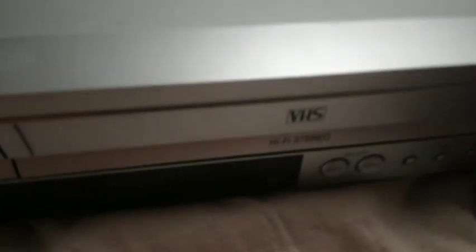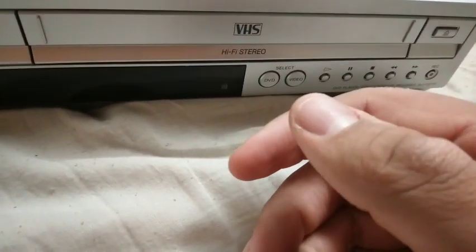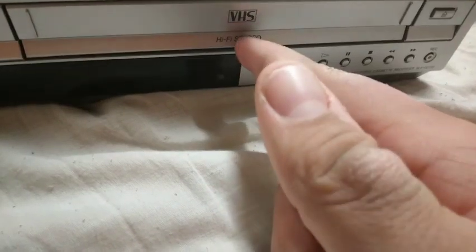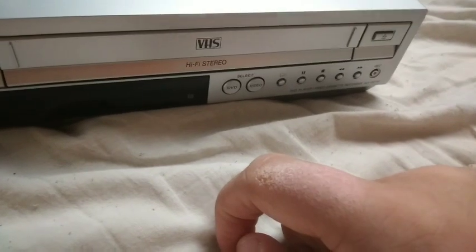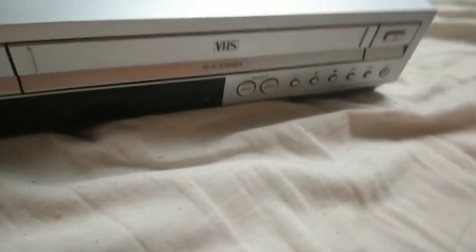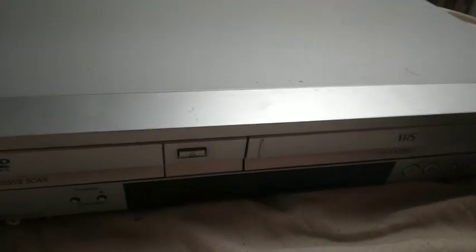This video is going to explain the VCR parts and how to set it up — not the actual inside parts, just the outside parts for beginners. I'll show you a VHS tape in a minute once I grab one. This is the hi-fi stereo model. Hi-fi stereo means it has two channels — red and white and yellow. Red and white is mono stereo; those are from the older or cheaper VCRs from the early 2000s when they quit making them high quality.